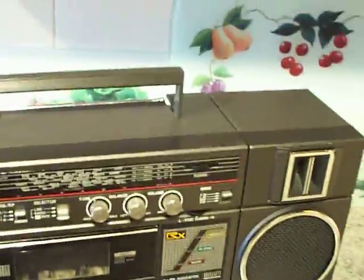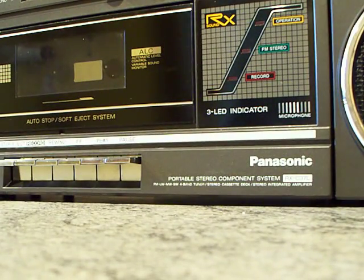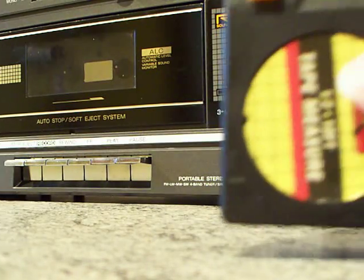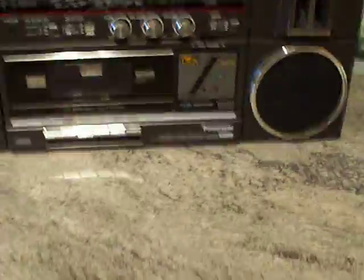I've forgotten the tape measure. Let me just get the tape measure out. It's not going to be the usual big silver one that I usually use. Okay, that will have to do — it's a little tape measure. A little tape measure for a little Boombox. Let's go through the controls on this Boombox.